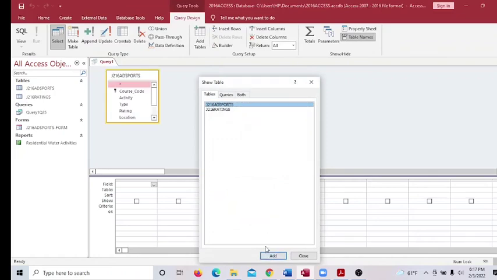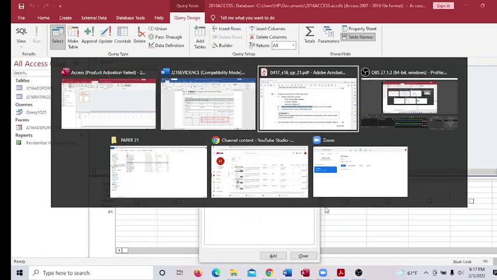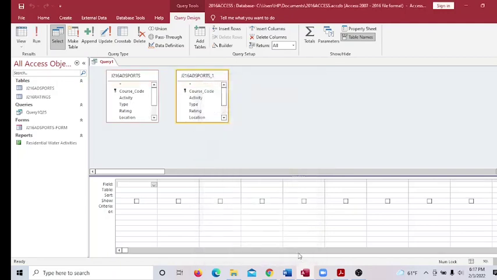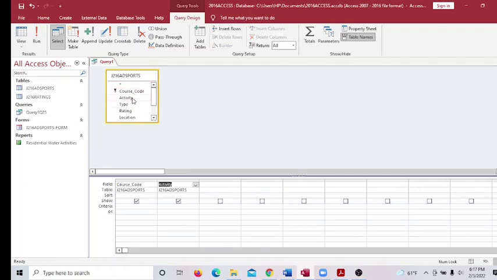What are the fields we have? Activity, course code, and course cost. Also they want course cost. Where is course cost? Okay, no, two times we got. Okay, once course cost is here. So only one activity, then the third one is course cost. Only three.